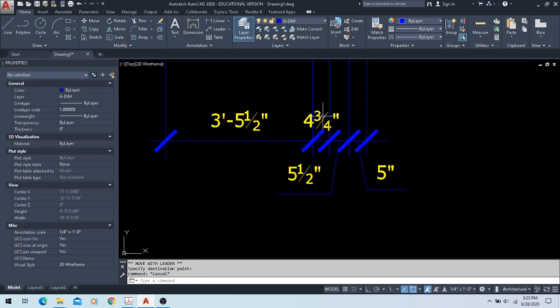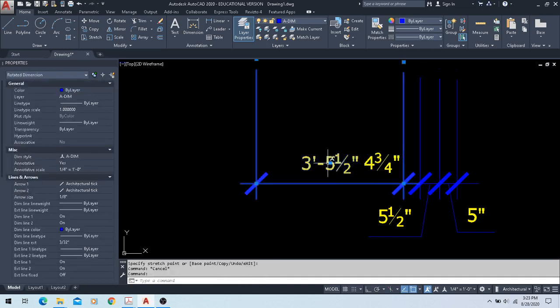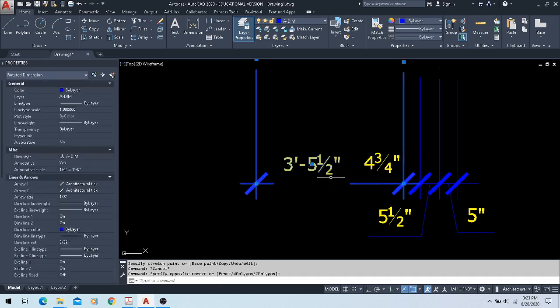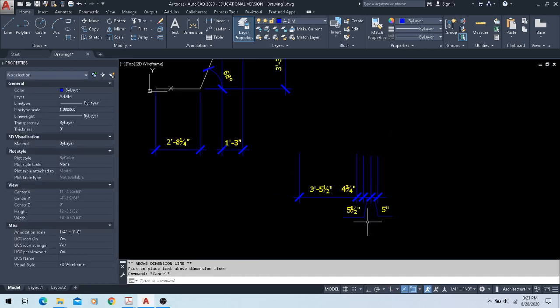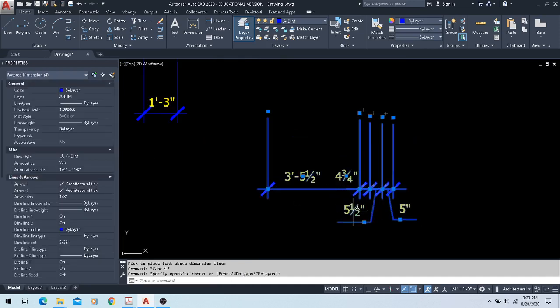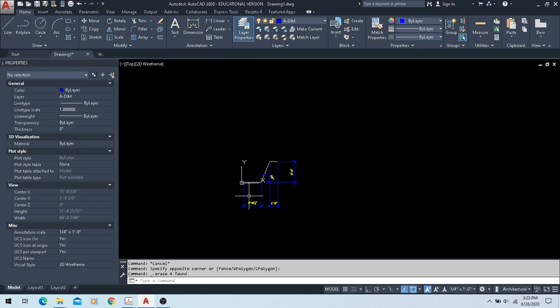And you could say that one. What you could do here is migrate this one out over here and then shift this one over. Now if you have this case going on, all you're going to do is say above dimension line, and it'll just shift it up enough so this is continuous. So as long as you can read the numbers and there's no overlapping of them, you are good to go.